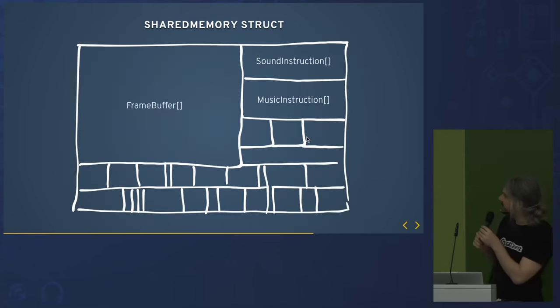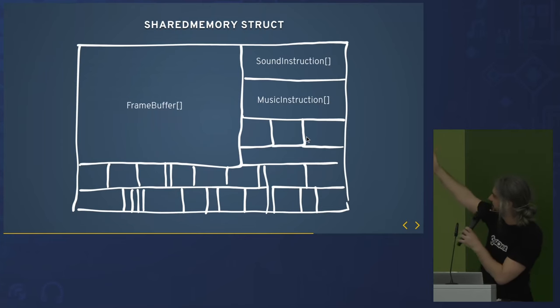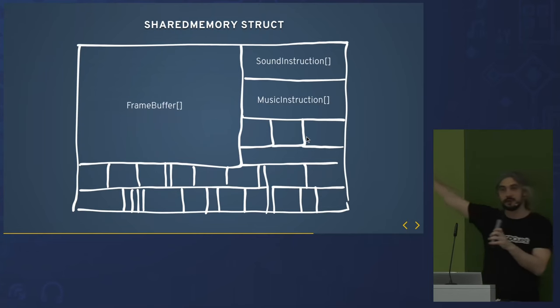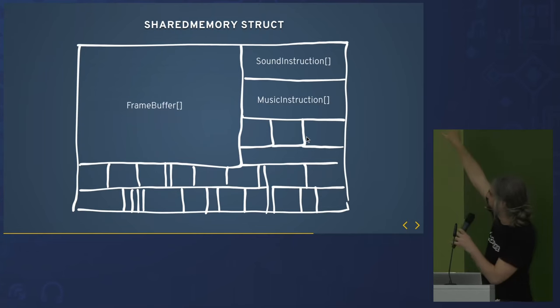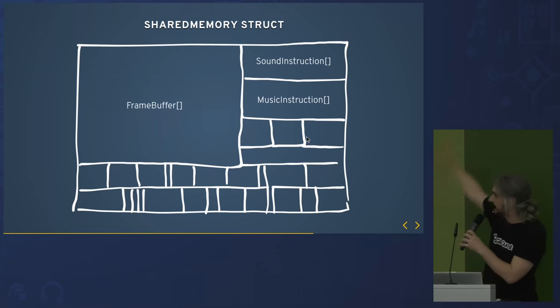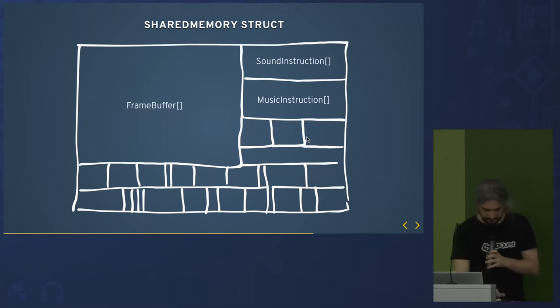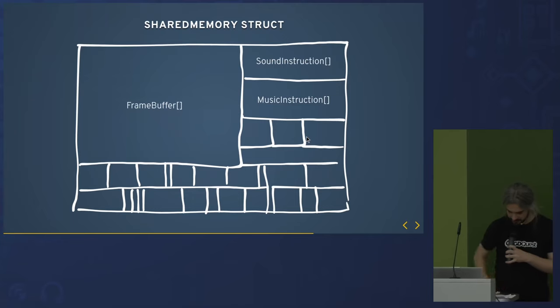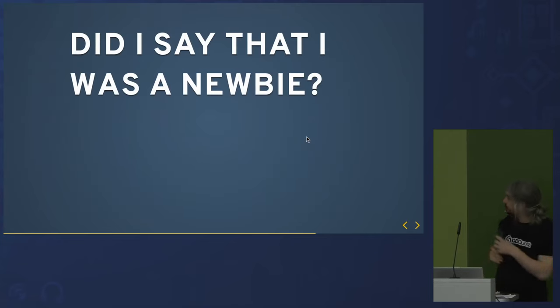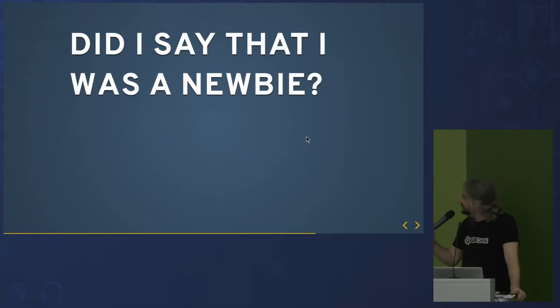And you must think, structs, what are they? They are like squares where you plan ahead what memory you want to assign. So you have your frame buffer, your sound instructions, your music instructions, and so on. They can be as big as, I think, the frame buffer takes 8 megabytes, and then I have things that take 1 byte. So it varies. It's not to scale.